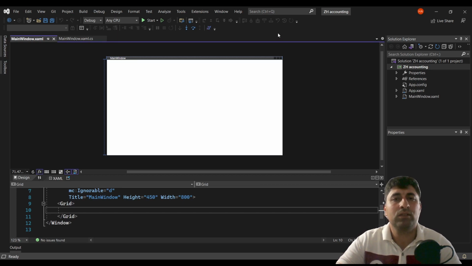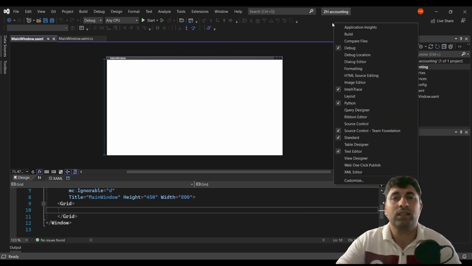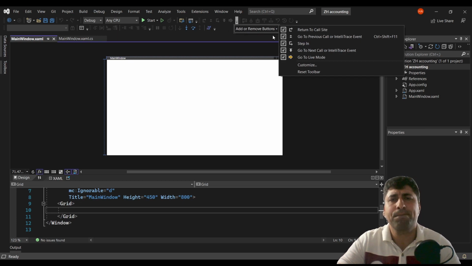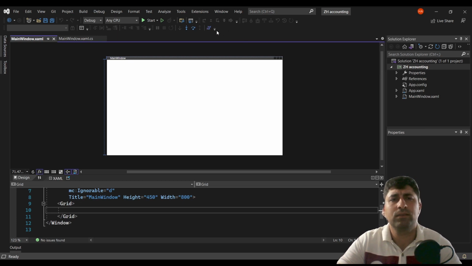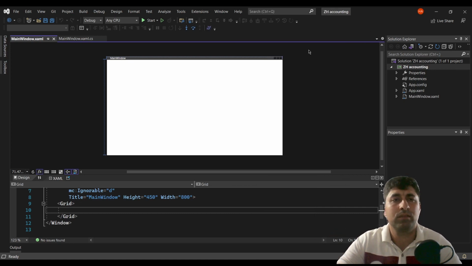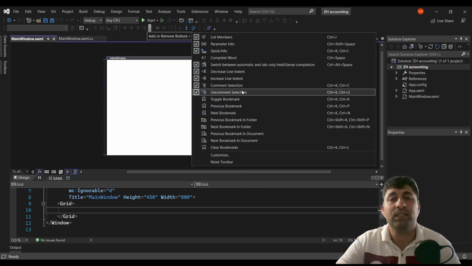Another thing you need to do is work on your buttons here. Right click here, check the debug, standard, and text editor. Here we need the buttons. The buttons you need are hot reload, debug, here the comment and uncomment.